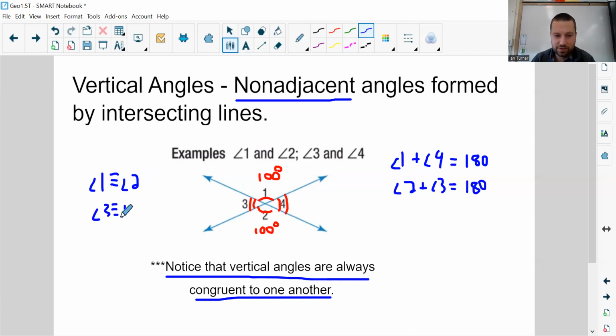So if we get a little intersection like this, sorry, my handwriting is so bad with the mouse. It's been a long time since I've had to do this. But we can get all this information from just a small little picture, right? It's pretty crazy. So that's vertical angles. Summed up pretty quickly, but still, it shouldn't be too bad.